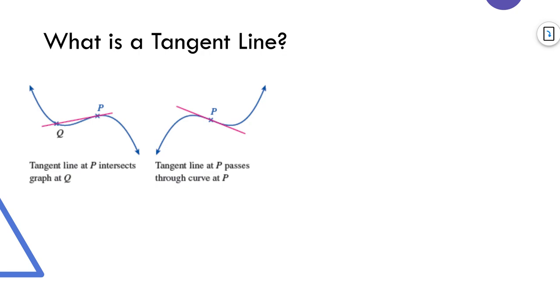Okay. So then, what is a tangent line? Well, this could be a tangent line. Typically, we will say it only touches in one place, but sometimes, because of the history, it's got to go back through here. So it looks like a secant line, but at this point, that's what the tangent line would look like. So it's sort of locally going through one point. But in this case, there's no way to draw this tangent line without going through this, unless we stop it somehow. Sometimes it actually can go through. We're going to see that this is a very special point. It's called an inflection point, where the tangent line actually crosses over. It only does that at one point. Everything else it just touches at one point. But those can happen.